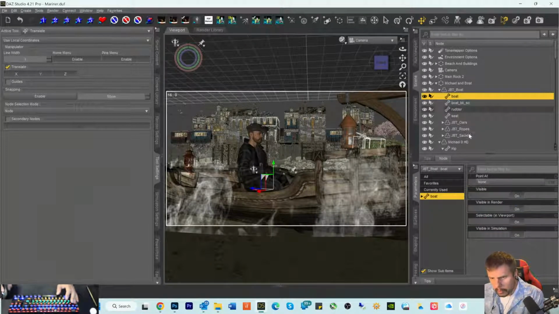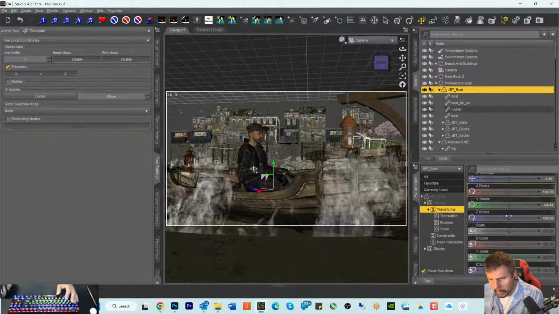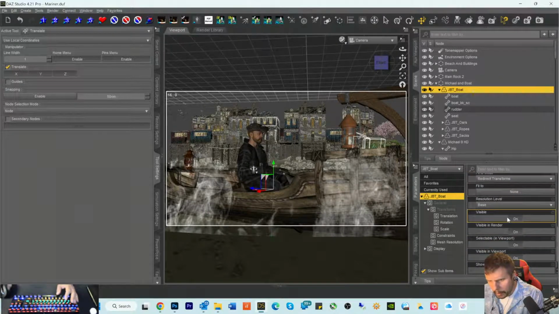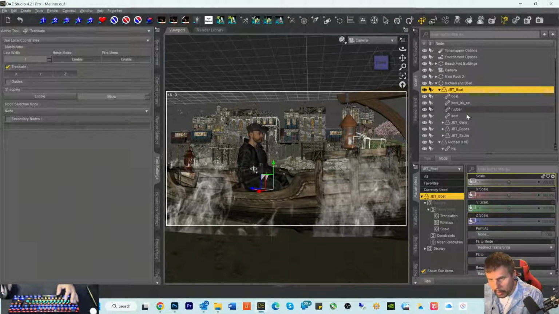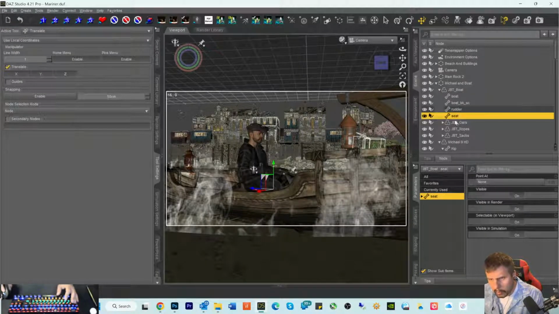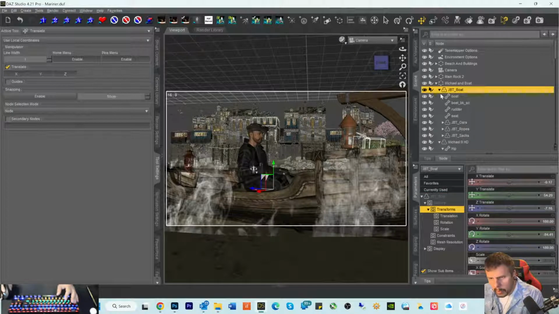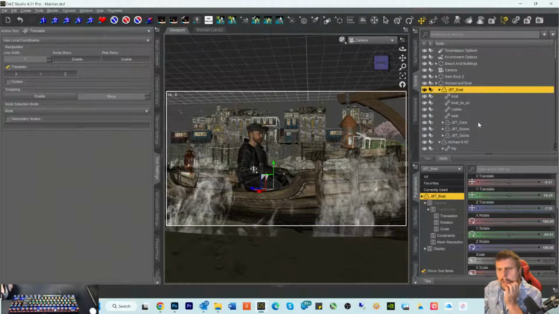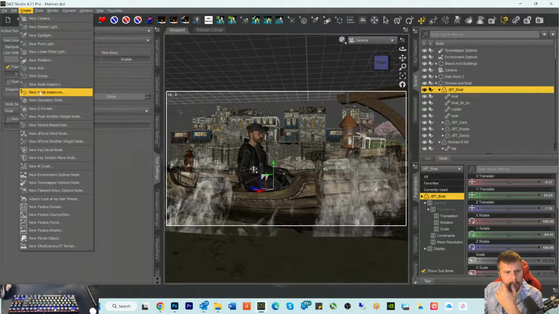Since they've already put sub D on the boat, I don't know if I dare mess with it because it's visible. See, I'm not seeing it here at all. All right, there's no sub D there. Rudder, seat. No, I'm not seeing any sub D for the boat. Scale rotation currently used. No, that's strange. Let me try create. It says there's sub D there, but I don't think there is.